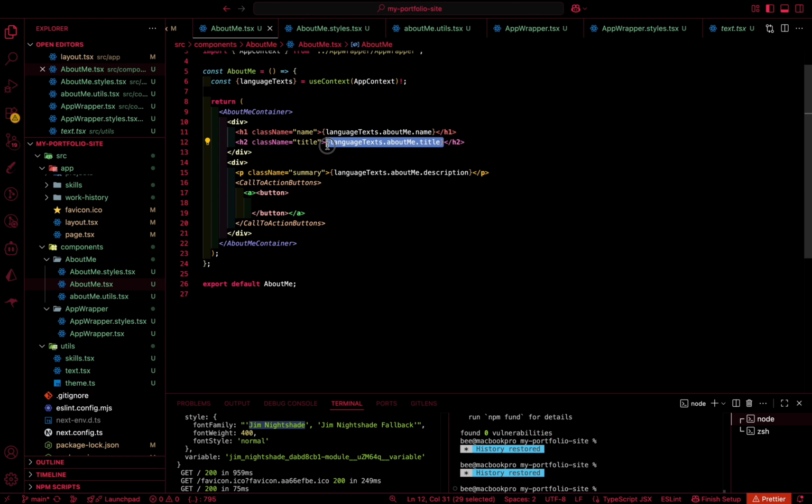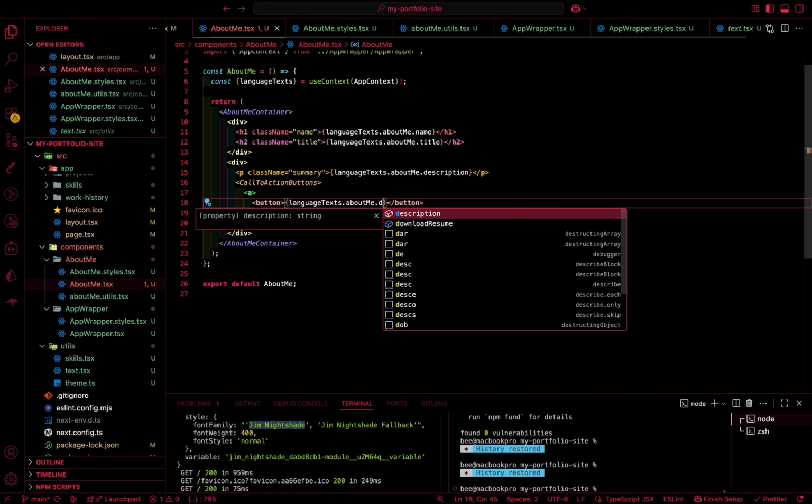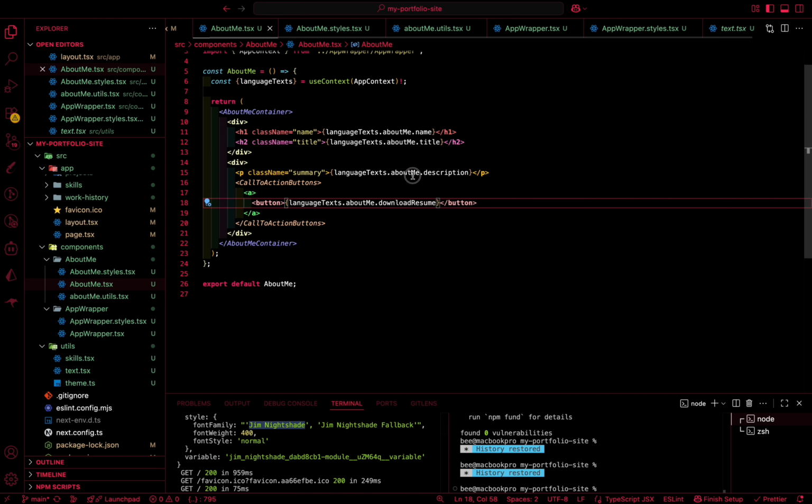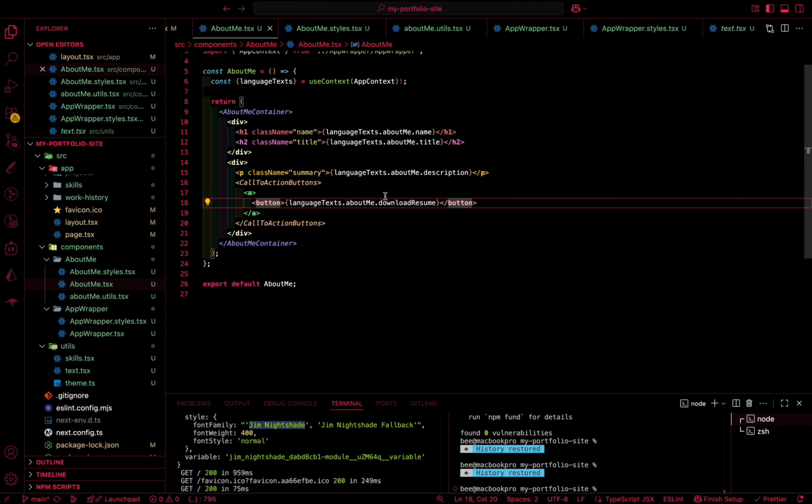Again, if I copy one of these, we already have the text aboutMe.downloadResume. That's good. That's in the button, and for the onClick, we will really need to click in here. Let's save for now. So let's work on the link tag.